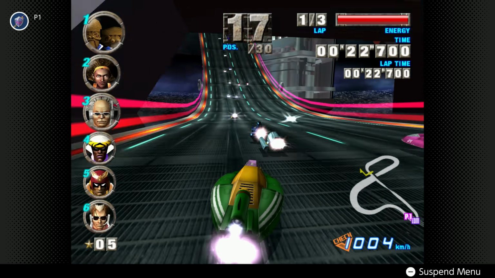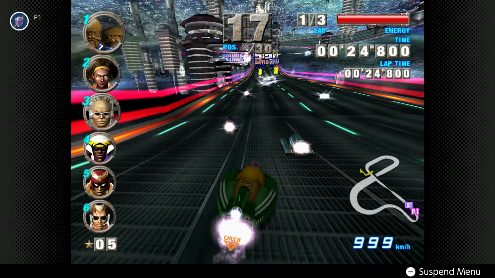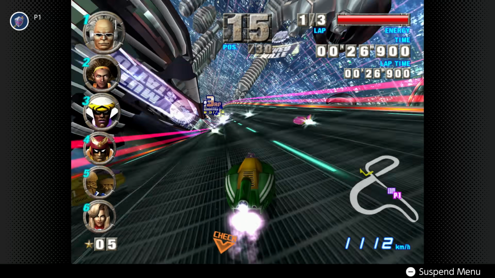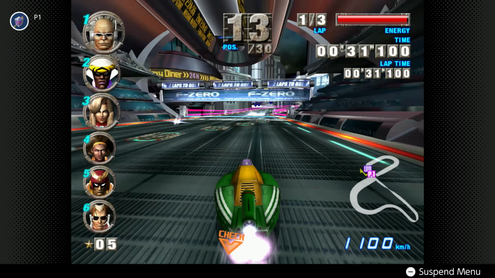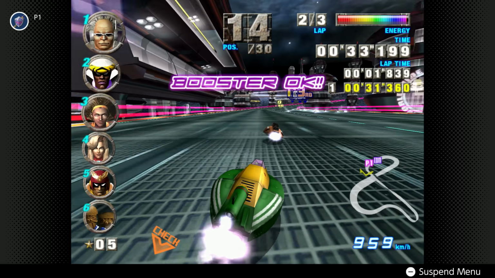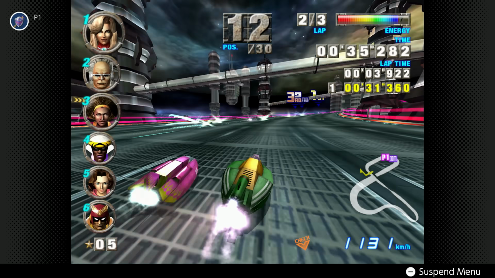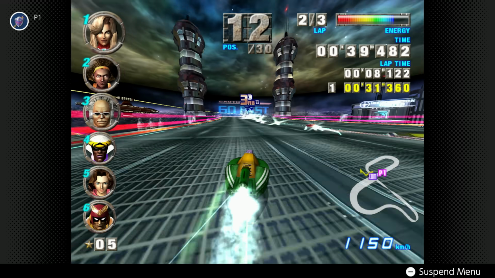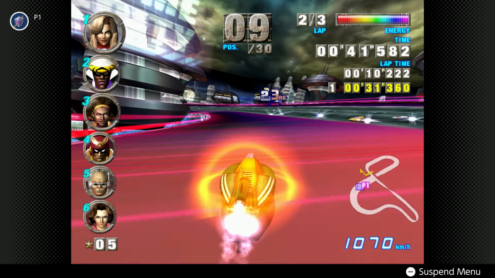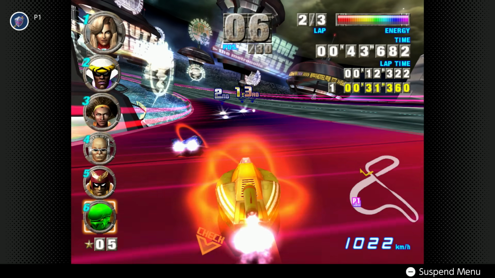F-Zero GX on the GameCube was an incredible experience. It ran at an almost locked 60 FPS with only a very rare amount of slowdown in some parts of the game, and this is a 2002 release. The game applied some very interesting visual effects such as heat haze, per pixel lighting and detailed textures. It even has a toggle for 16:9 widescreen mode that opens up the viewport nicely.